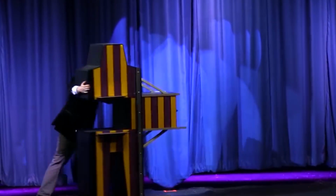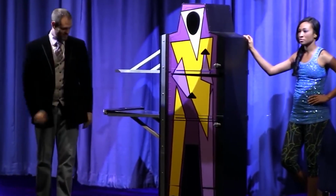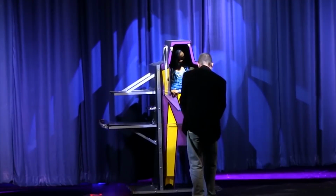If there's a single magic trick that confuses people the most, it's this one. We're going to show you how it's done. It's quite simple, really. The assistant's main task is to stand completely straight inside the closet with her hands and her feet in a normal position.